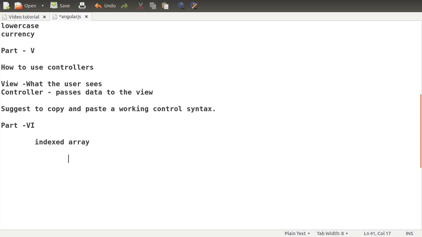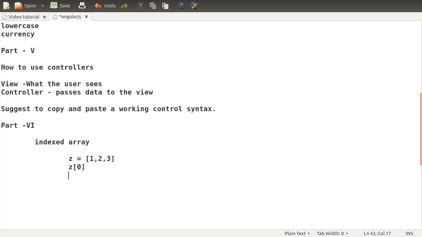So in our previous example we had z equals 1 comma 2 comma 3. We have three values here. If you want to access a value, you need to mention z of 0, and this value will be taken up.